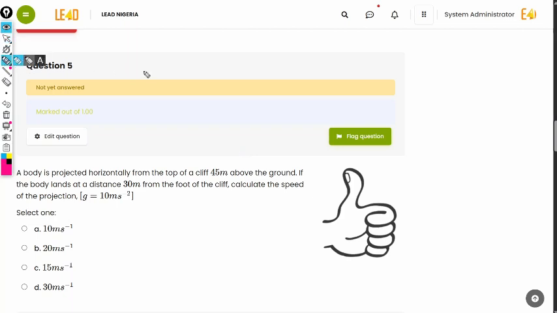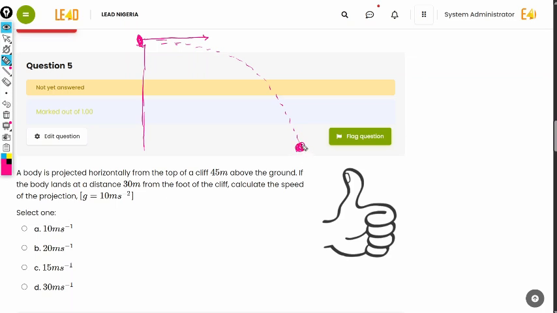Okay, so this is horizontal projection, right? I call it a half projectile, in that the object is just shot off like this. It's not like the full one that goes up and then comes down. So this one is just shot off the top of the building like that, and your motion typically will just be something like this. Okay, so there are two ways to solve this, right?